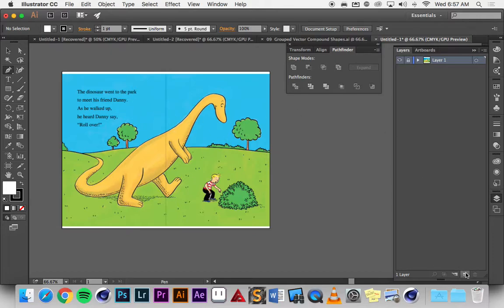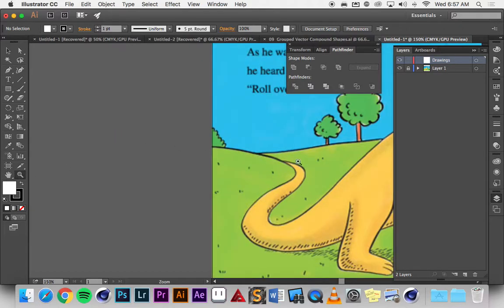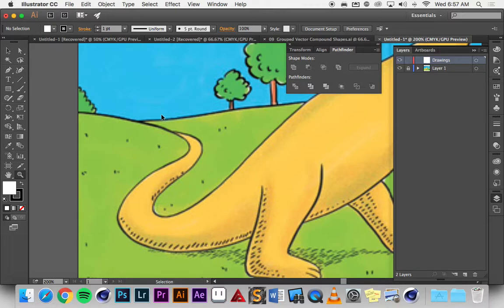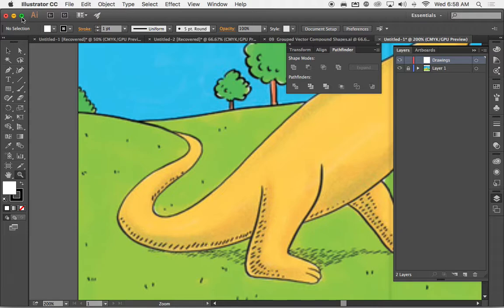So I'm going to click on this plus, the create new layer button, and double click to rename it. We'll call this drawing, or whatever you want to call it. Okay, now I'm going to start tracing this bad boy. Let's zoom in a little bit. This is your practice with the pen tool, so kind of a little test here. I'm going to hide my dock and blow this up a little more.